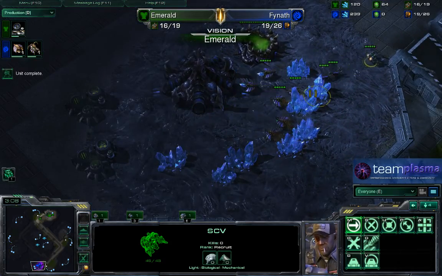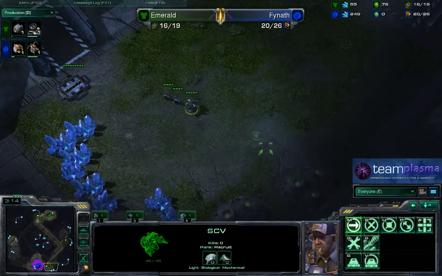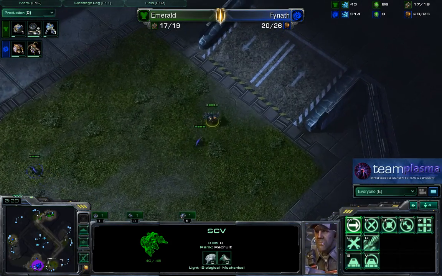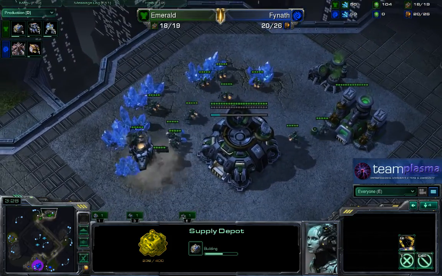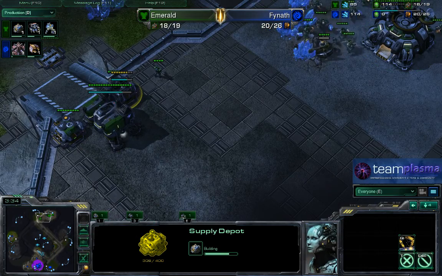It does not see any extractors being built, and he does see 2 Zerglings out already. So 2 Zerglings out, no extractor. He probably gets the hint that Fynath is not going to be doing any early rush, and he will probably respond accordingly. We can see that Emerald now has his orbital command up.